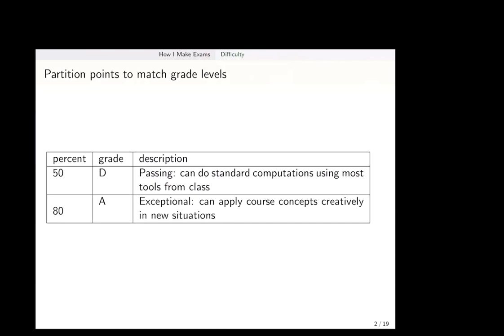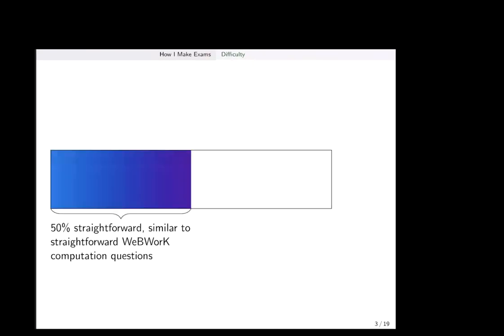On the other end of the spectrum, if I want to think about an A, the difference between an A and a B is being able to really apply things in out of the box ways, to apply concepts in ways that you haven't seen before. And so there should be 20% or whatever that translates to on the exam in the context of the course that are going to separate the A's from the B's and be actually quite complex.